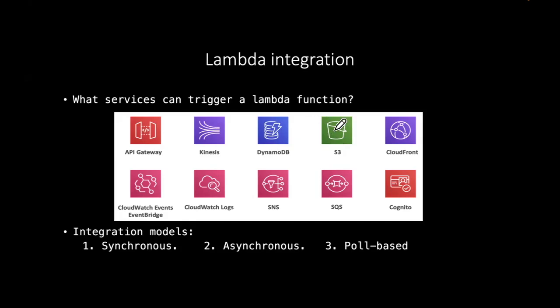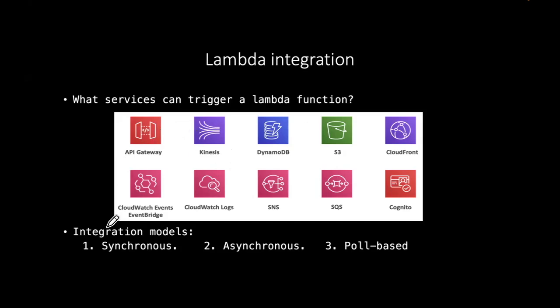So, somebody uploads a file to an S3 bucket. You can get the S3 service to generate an event and send that event to the Lambda service and get the Lambda service to trigger the execution of a particular Lambda function, for example. And the same applies with some or all of these other services that I've listed here. I'm not sure if these are all of the ones that can trigger a Lambda. There may be some newer ones that can do it as well. So there's quite a number of them.